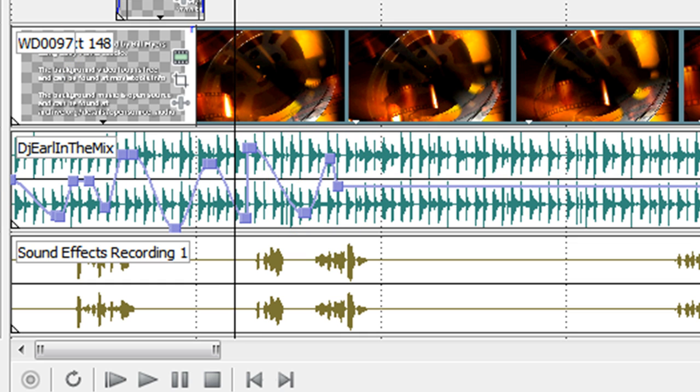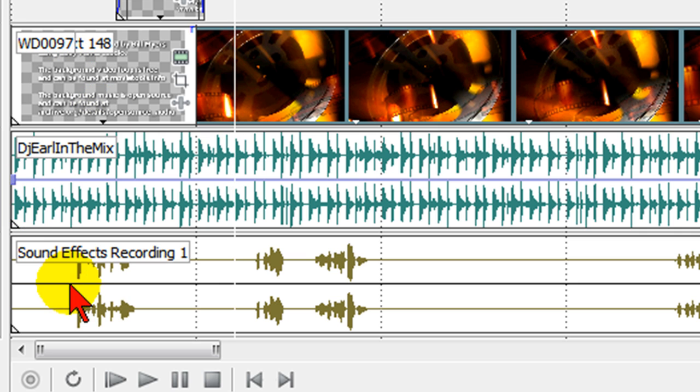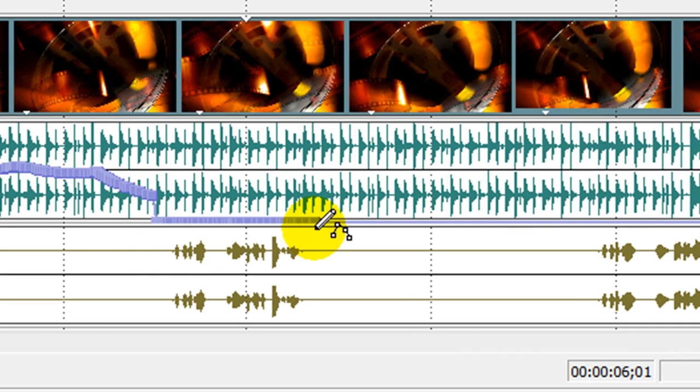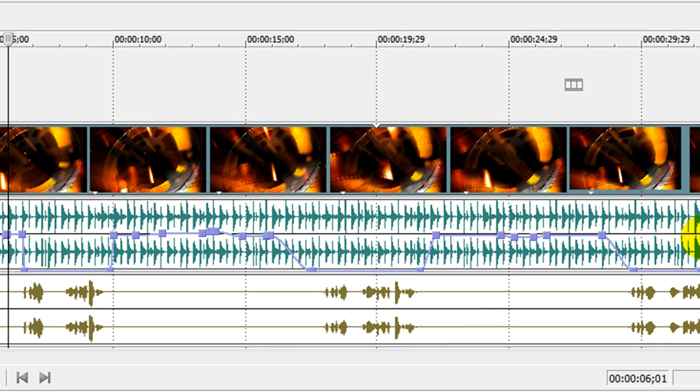Now let's undo that and adjust it so it works with the track below. So what we want to do is put our mouse right here where we want to bring it down. Because what I want to do is that when the sound effects come in, I want to bring the volume down. So I'll bring it down by using my draw key, take it back up, keep it up until the next one comes down, draw it down, keep it up all the way over here, bring it down, bring it up. Then you can see what I'm doing. I'm just drawing where I want my volume levels.